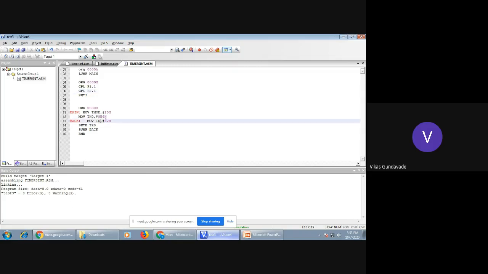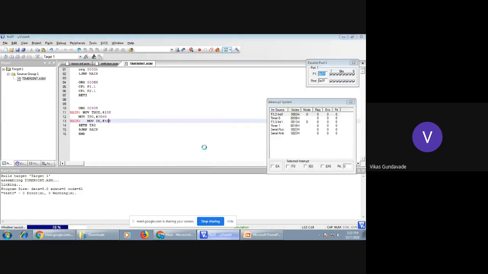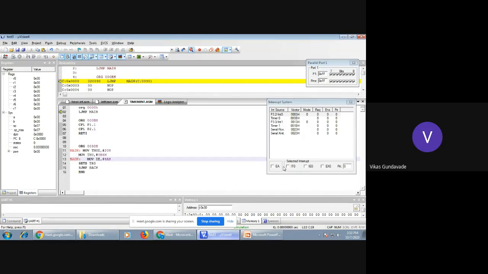So here, instead of 82, the count will be 8AH. Now why is it 8AH? Because when we are using interrupts, we need to enable that specific interrupt. Here we can see that for the timer 0 interrupt this bit is set, and for timer 1 also the bit is set.